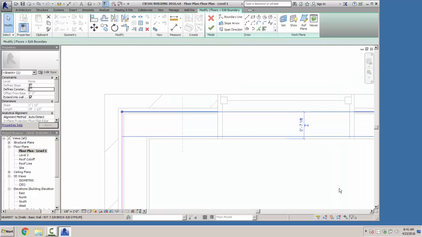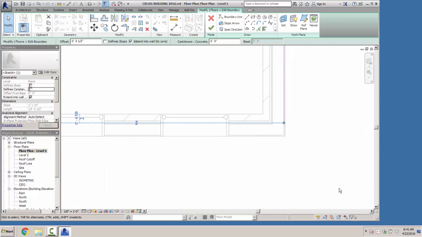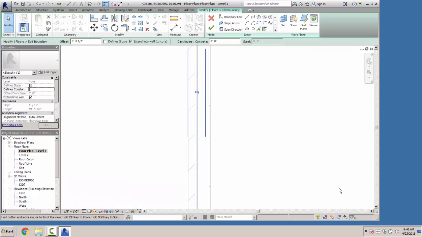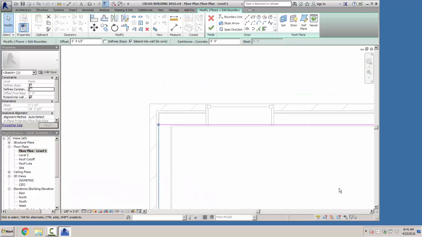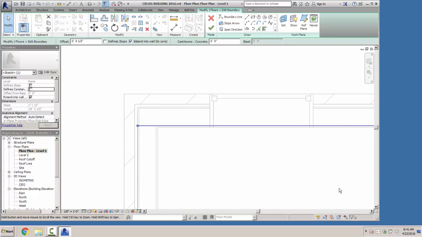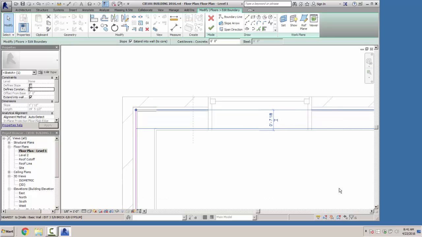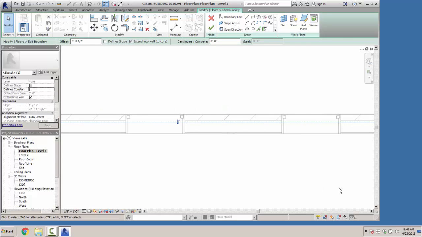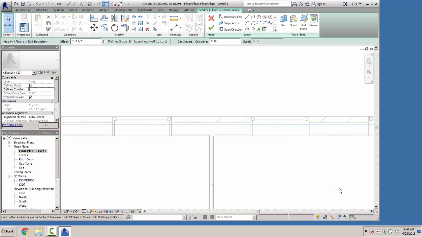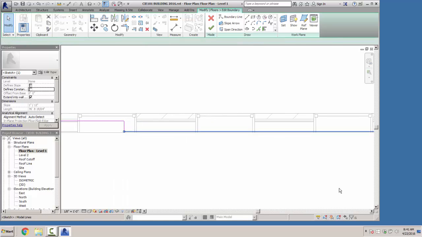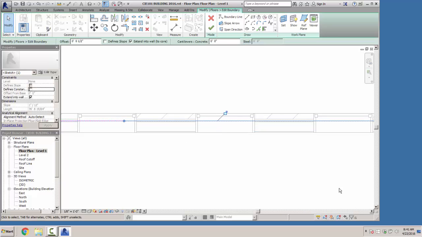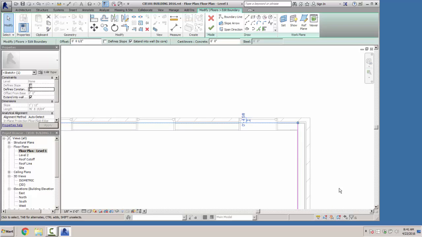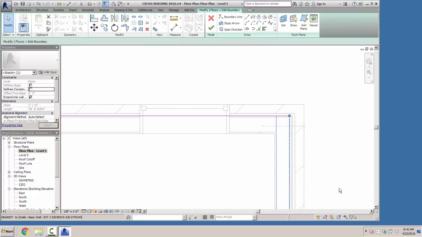Just do it each. It's going to take a little bit of doing, and don't be afraid to zoom in on it, because sometimes it doesn't want to stick to that unless you get right in on top of it. So just follow our way around. And although it's a little tedious, it will make our project that much better. Yep, there's the one I was looking for. Using that mouse to roll in and out is helpful sometimes.